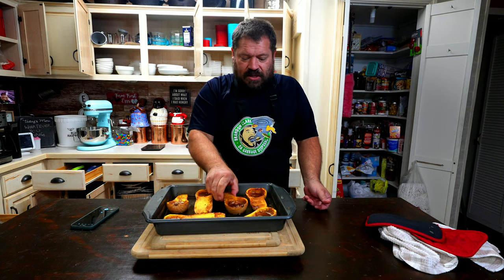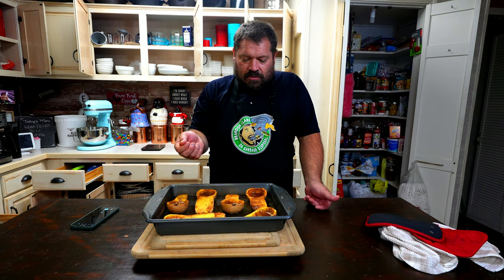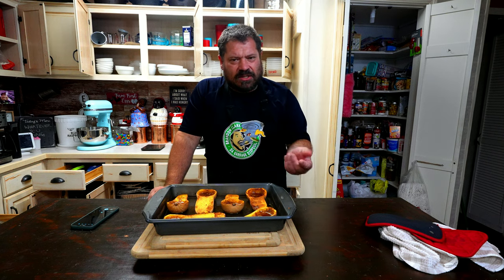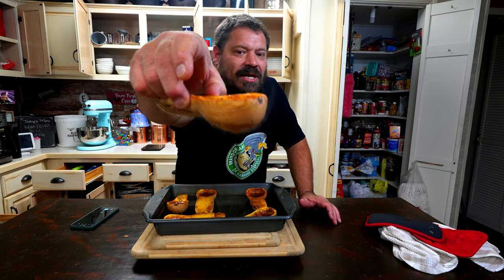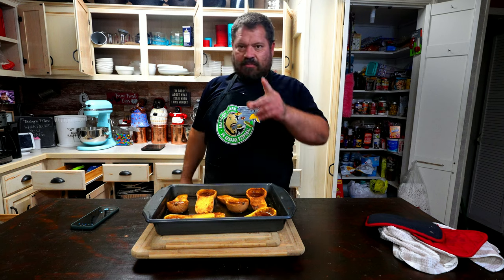The honey, the cinnamon, what else? The brown sugar. So that is just like a gush, like them candy, them gushers. It's like a gush in your mouth right at the end. You save that good sack for last. There you go. Oh, I can't turn it sideways. It's gonna spill out. I can't show you. I'll bring the camera over here, okay?